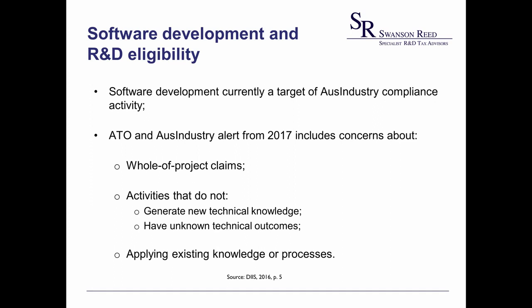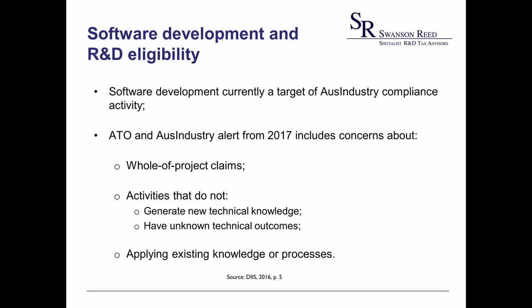General concerns were with respect to claims that register a whole single project, that is, companies did not distinguish eligible R&D activities from ineligible activities, activities that do not generate new technical knowledge or do not have technical outcomes unable to be determined in advance based on available software development knowledge, and activities that apply existing knowledge or processes to a company's situation rather than generate new technical knowledge via experimentation.